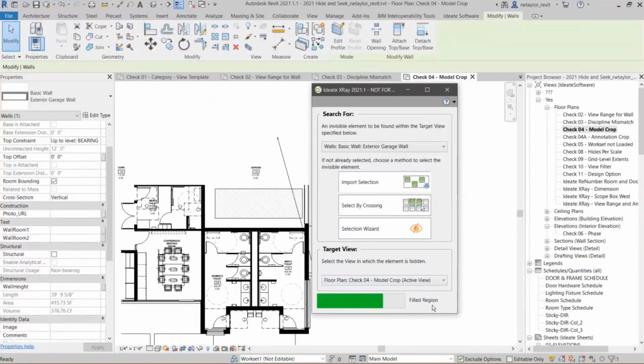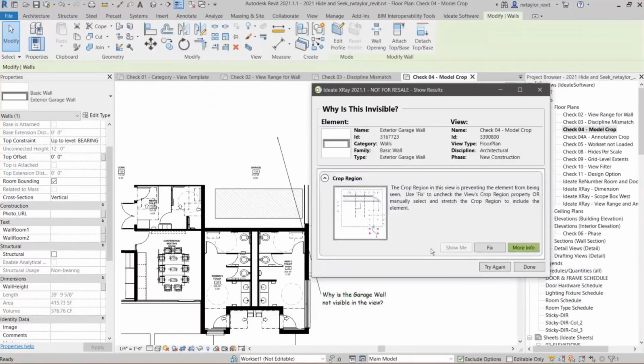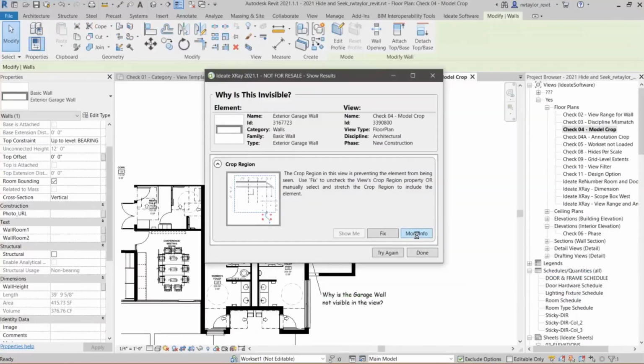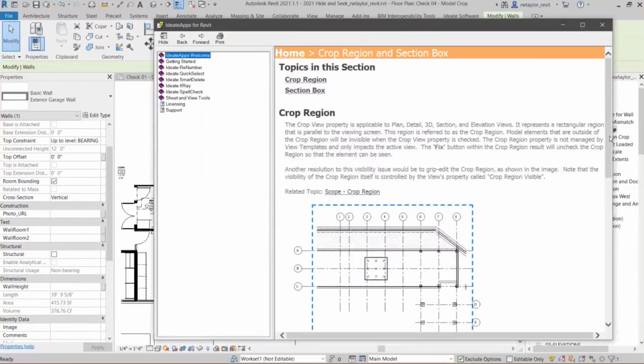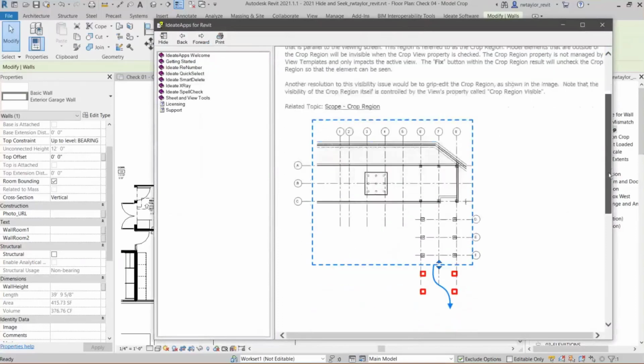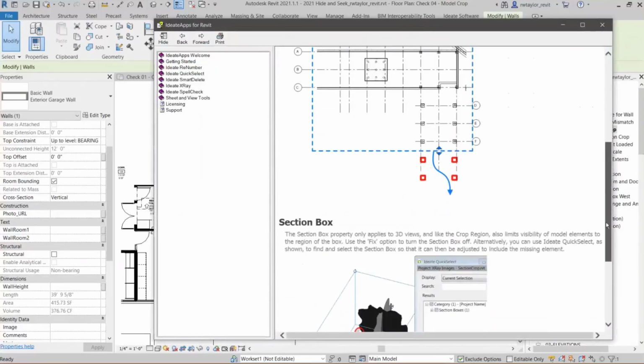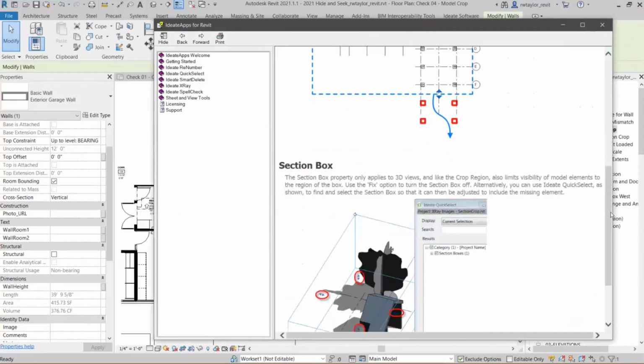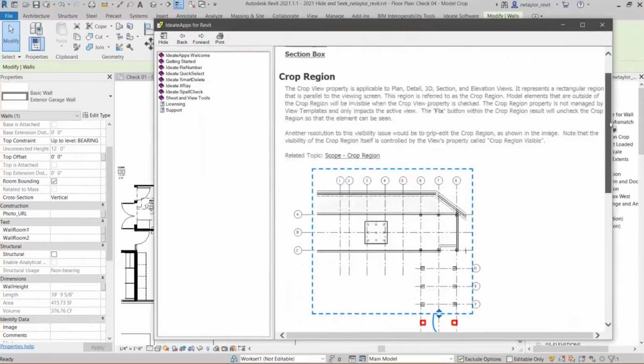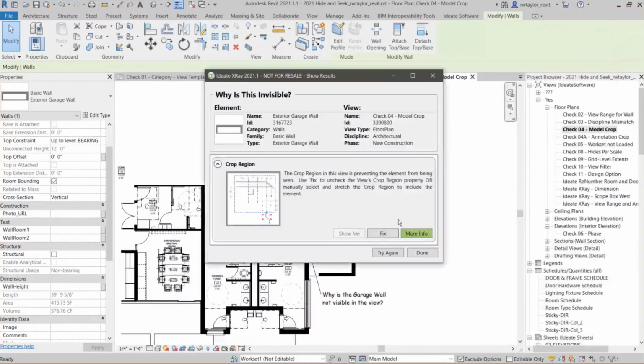Why isn't it displaying? So it comes through and it says, hey, it's a crop region. And here is where, again, more info. Well, what is a crop region? What does it mean? So it's saying that there's a model crop, or the section box, about the particular view. Now, in this case, notice that the fix button is active because basically fix just means turn the crop off.